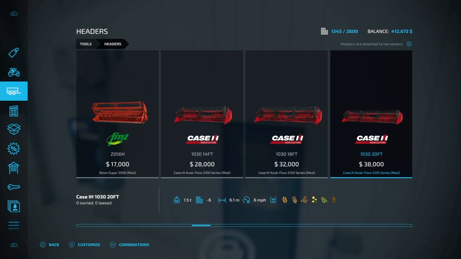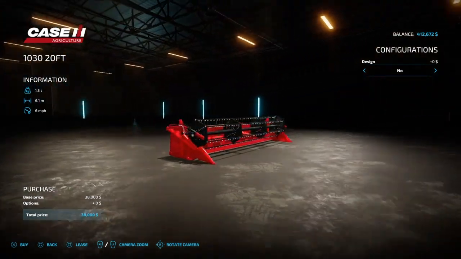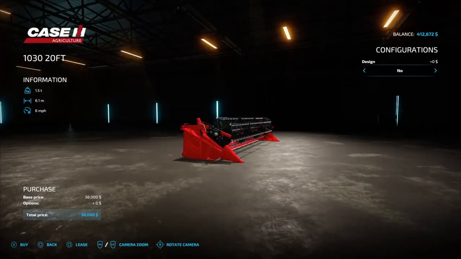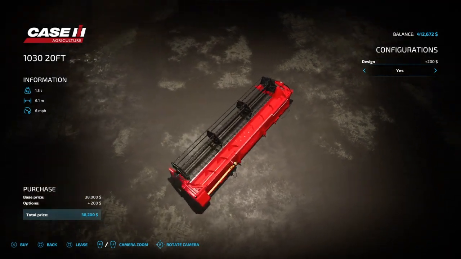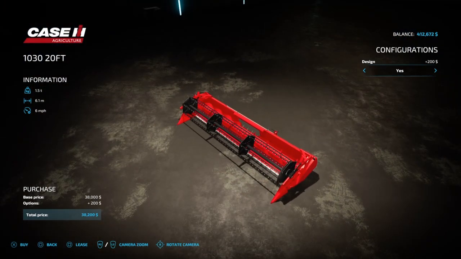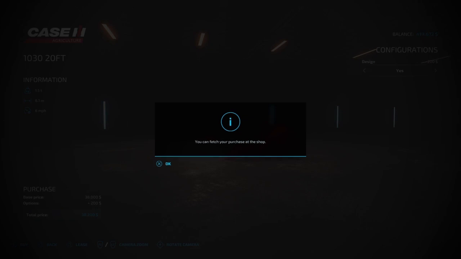Go with the 6 meter. Design. What's the design? Oh, what does that change? Longer little spikes on the bottom. Maybe we'll go with that. Buy that.